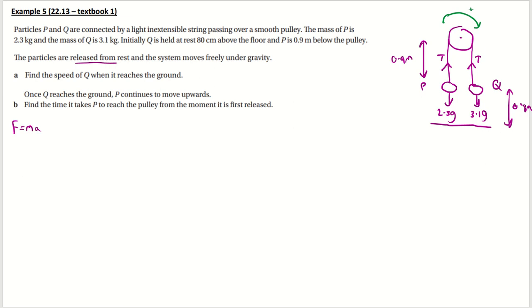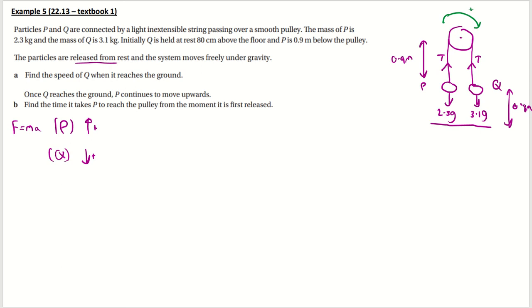We need one for the object P, okay, and that is going to be moving upwards, and we need one for the object Q, and that's going to be moving downwards. Now, because they're moving in different directions, we have to have the two separate F equals ma. When we have something like a car and caravan, car and trailer, because they're both going in the same direction, we can go straight into a whole system F equals ma. And you know, we can also have the separate particles. With pulley questions in maths, if you don't write the two separate F equals ma, even if you get the right answers, you're not going to get your full marks. You have to have separate because they go in different directions.